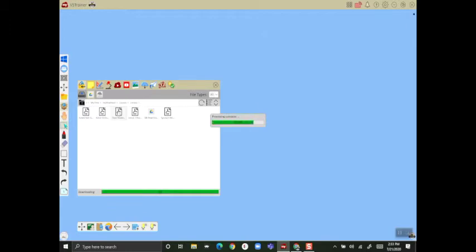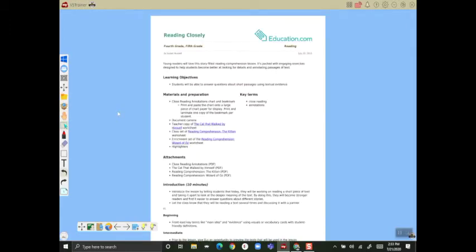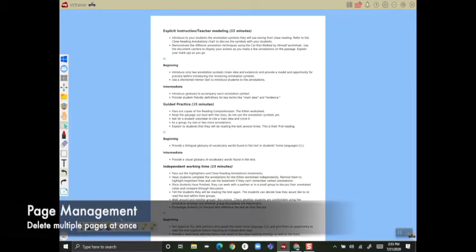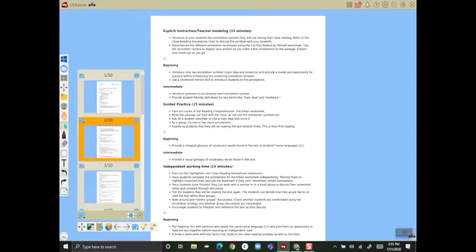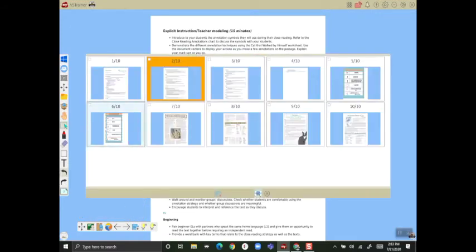So it will bring in all the pages, but I don't need all those pages. And so what I'm going to do is I'm going to use page management to basically delete my other pages. So down here in the main toolbar, you'll see the number 2 that tells me what page I'm on. If I click that or touch it, I get a kind of slide preview of all my slides. But I'm going to click this magnifying glass down here, and that's going to kind of give me a larger preview here of all my pages.